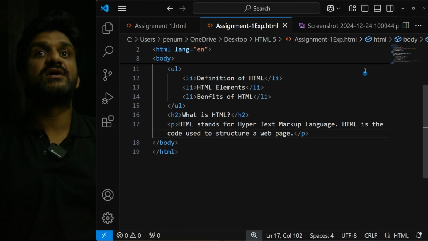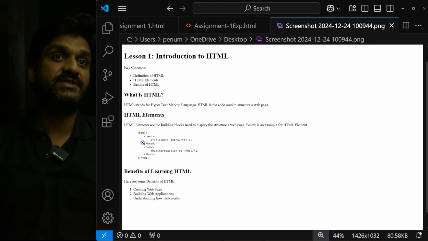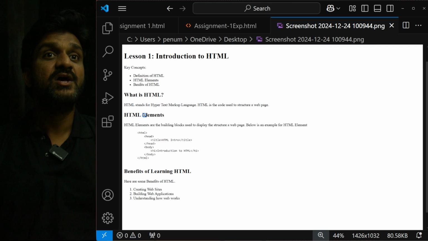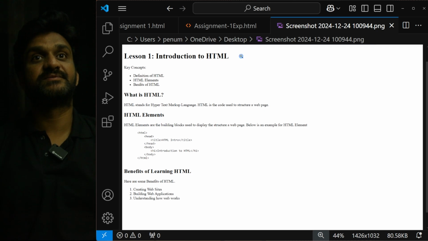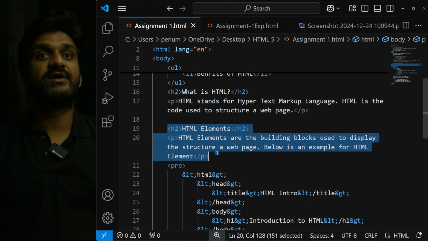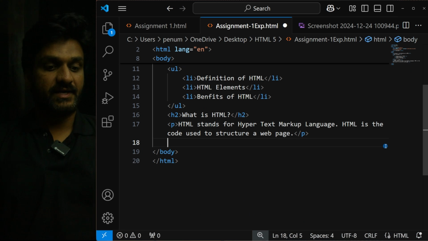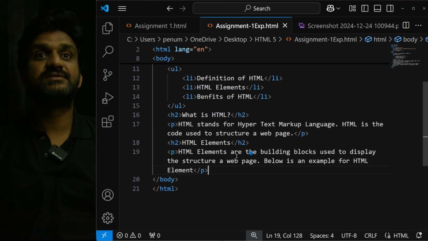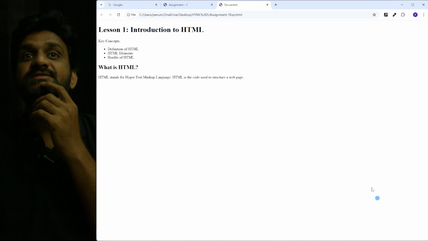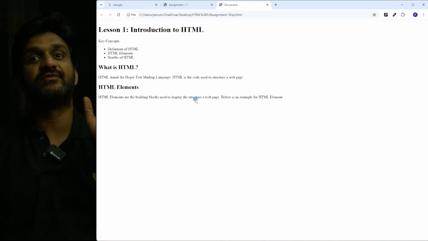So let's go on to the next one. So this is an H2 element and below that is a paragraph and below that is a pre tag. Okay, we will see how it will get displayed. Before that, first we will create these two elements. So how can that be done? So here we are having the paragraph and the H2 tag. So I'm just copying it and pasting it. So with this, this part has been created and let's see whether it has been created or not. Okay, so everything is fine and it is going well.